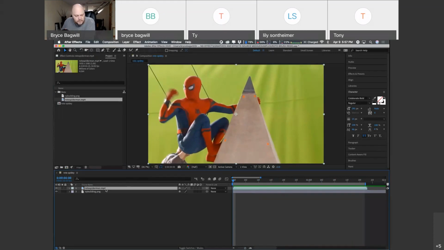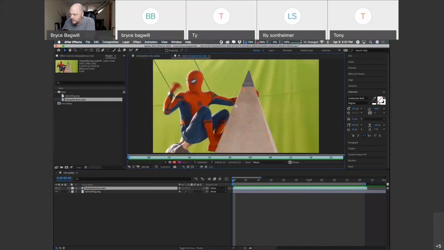Now, what we need to do is double click on the Roto Spider-Man layer, the top layer in this case. When you double click it, you're still seeing the same thing, but you'll notice that your playback window at the top has changed a little bit, and there is, in fact, a second tab that has been opened up here that's not your comp.